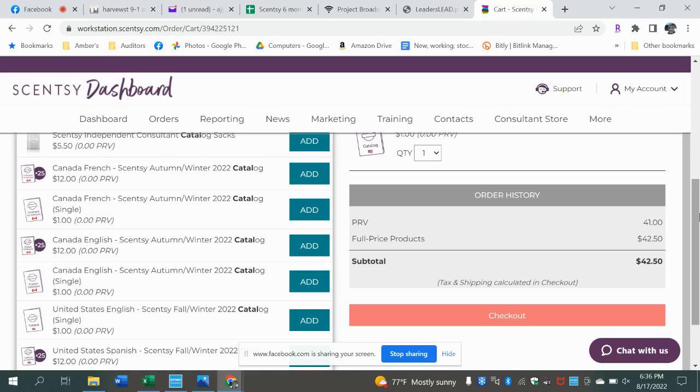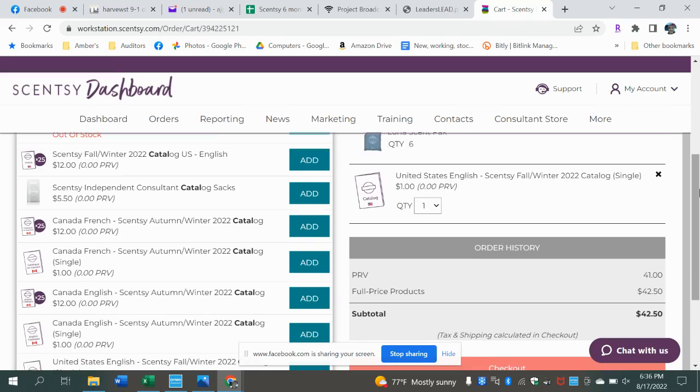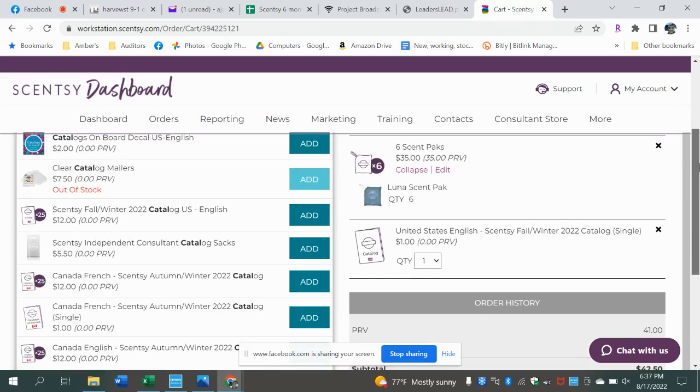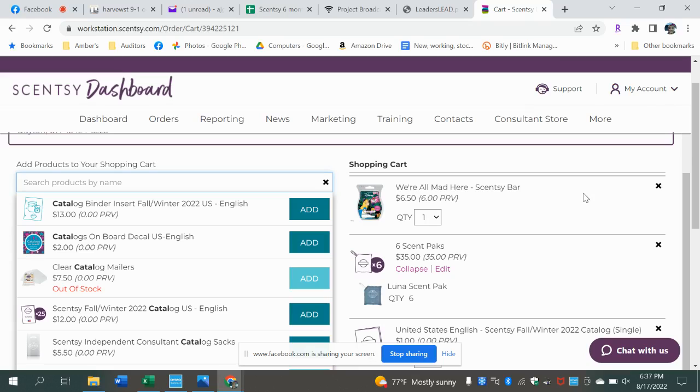I highly suggest doing this if you are the type who takes orders from your customer. They message you their order. This way, you're not paying for shipping because the customer is going to pay for shipping on this order, and it costs you $1. It's so simple. All right. So that's how you can set it up.